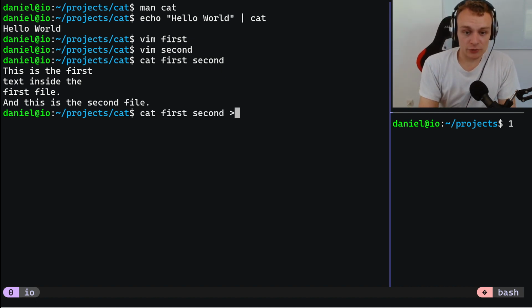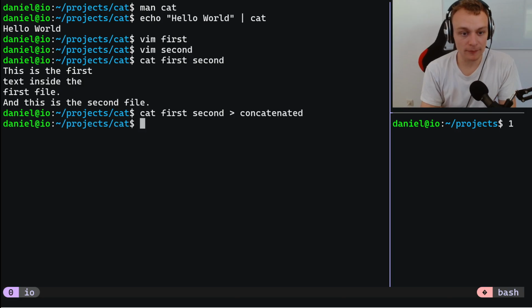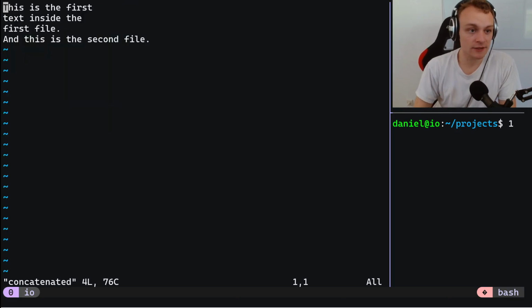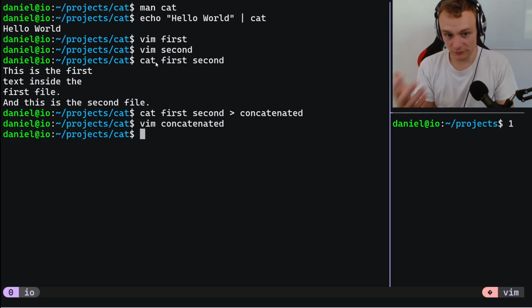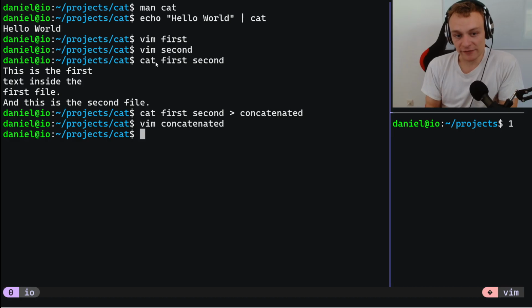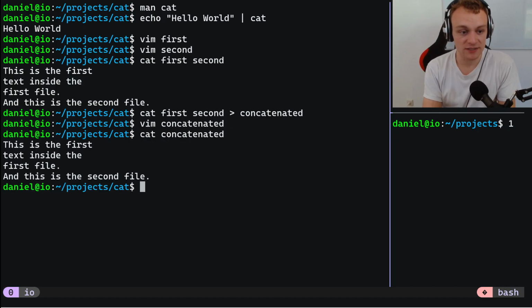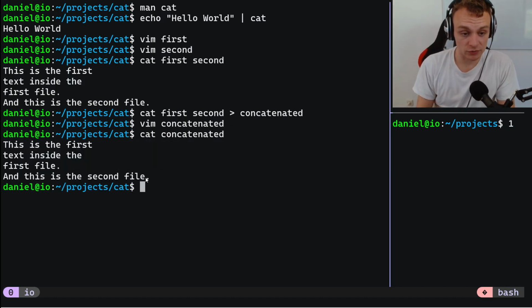And this is used in practice to concatenate both of those files and redirect them into a concatenated result, which then contains all the inputs. So if you want to concatenate files, that's what it's used for. If you just want to print a file's contents to the console, this is also a good use of cat. So you can do cat concatenated, and it prints all of the file's contents to standard out.